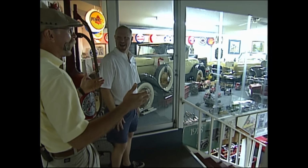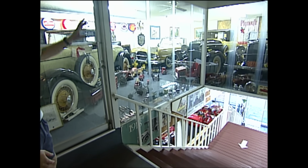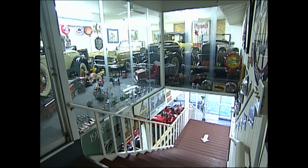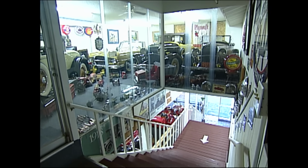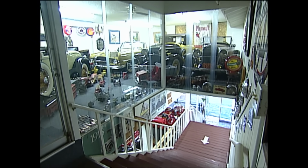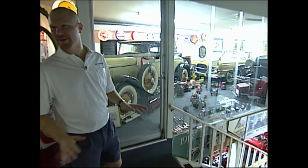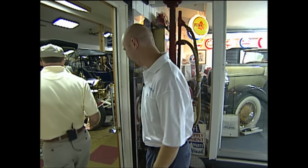Yeah. Now, how do you even get these cars up here? Well, actually, if you look at the unpainted section over there, that's a door and a forklift takes them up. I have this vision of a Duesenberg teetering on a forklift. You can erase that vision because the Duesenberg always has 4 wheels on the ground, no matter what. That's wise. Oh, now this would be the brass room then.